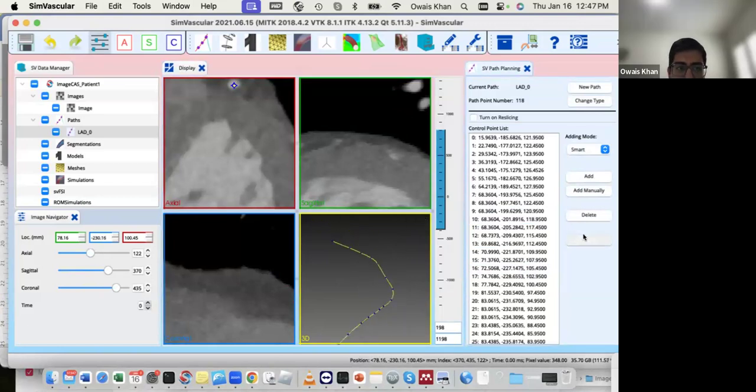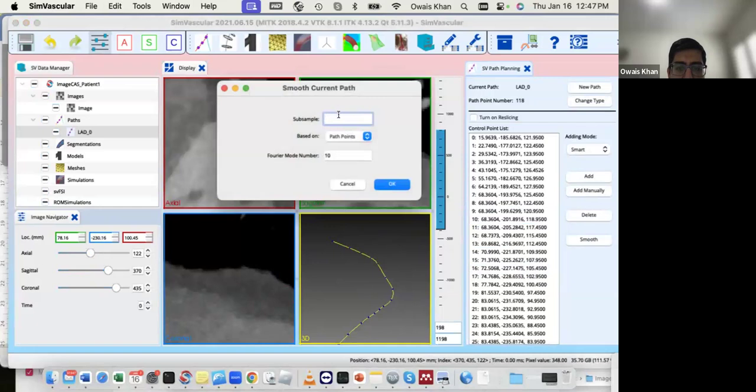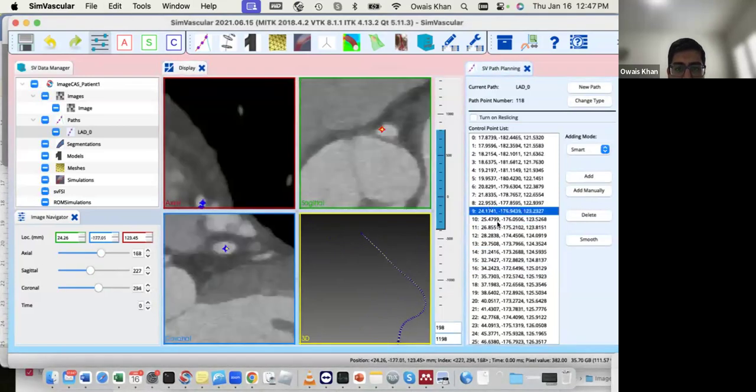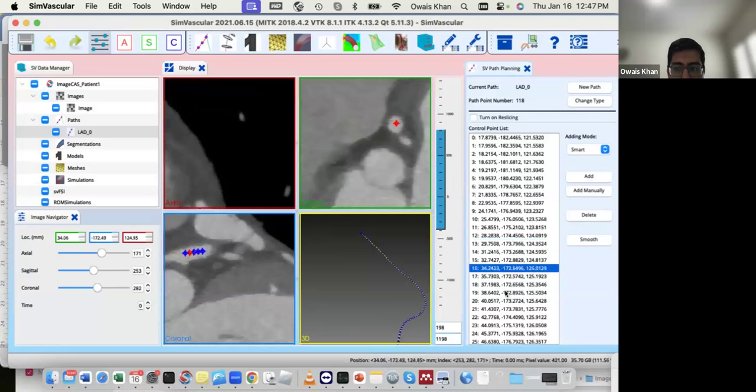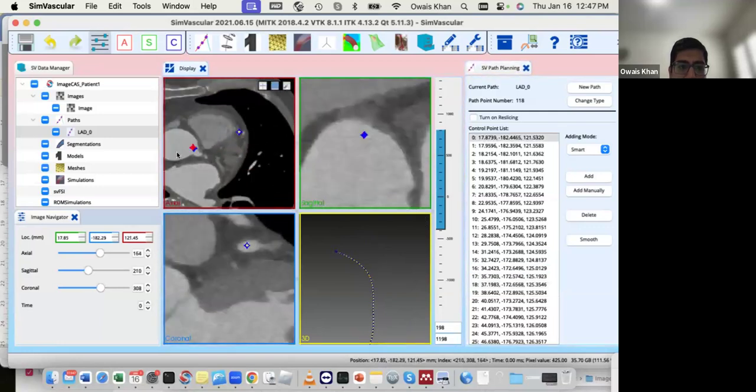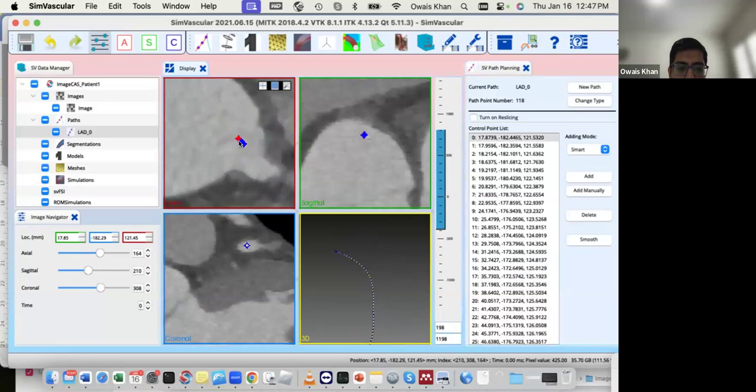So let's do undo again. And I'm gonna do 1, path points, and then Fourier mode number 10. And this looks nice. I like this. Yeah, it's in the center for all of the points, you can see. But if you go to the first point, remember I told you to not put it inside, so it shrunk a little bit from that side and this side, but other than that, it looks pretty nice to me. So I'm gonna press save.